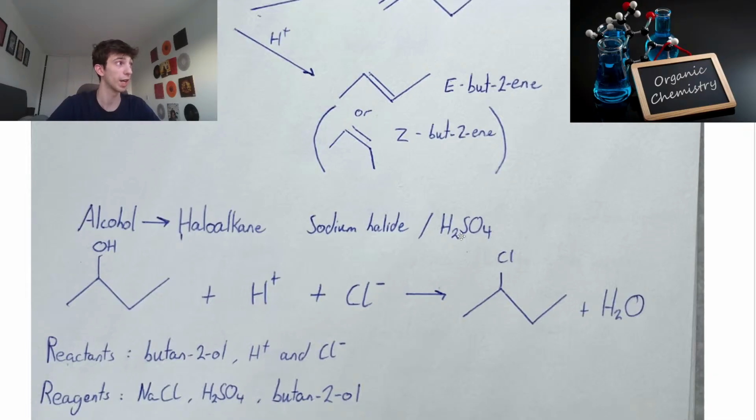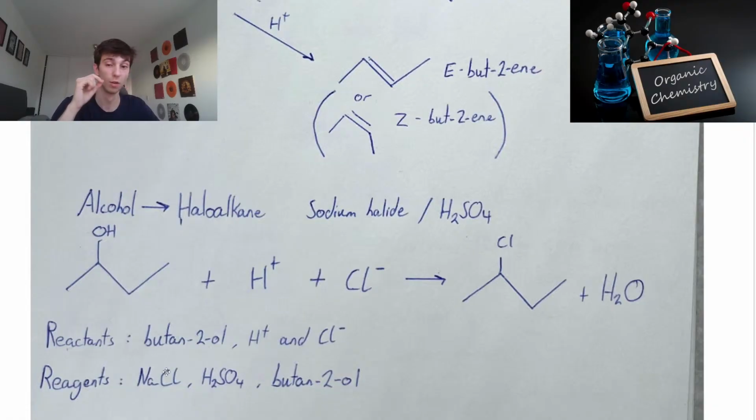The reason we need sulfuric acid is to produce these H+ ions in order to get water as a product. Because we're removing that OH, we're going to need the H+ to surround it in order to get H2O as a product. So we have an H+, and we have that chloride ion from the sodium halide. This reacts, a bit of nucleophilic substitution, getting rid of the OH. This chloride has that lone pair of electrons and will attack that positive or partially positive carbon, depending which mechanism you do, and we have water as a product.